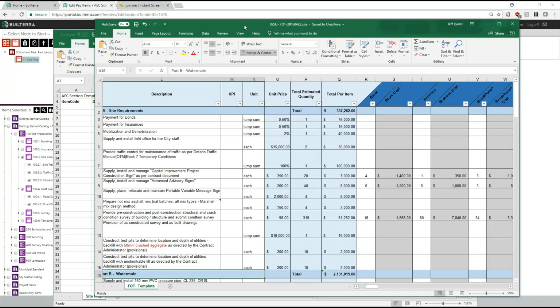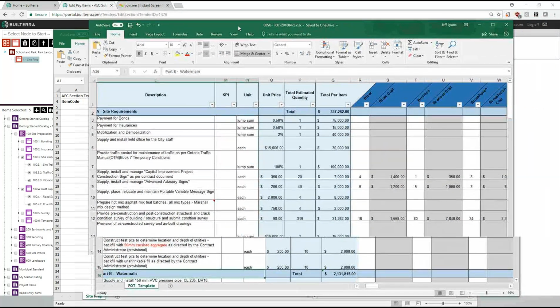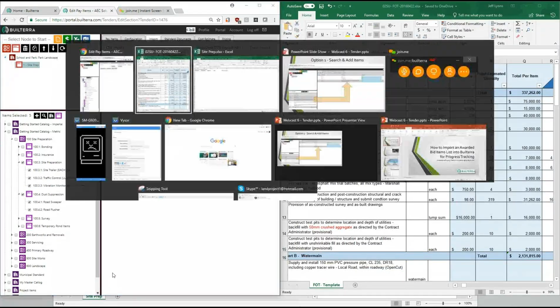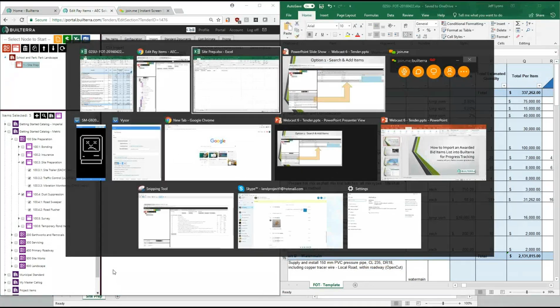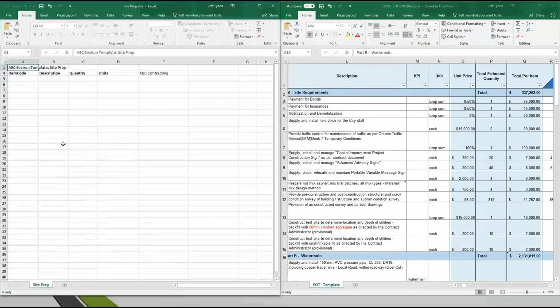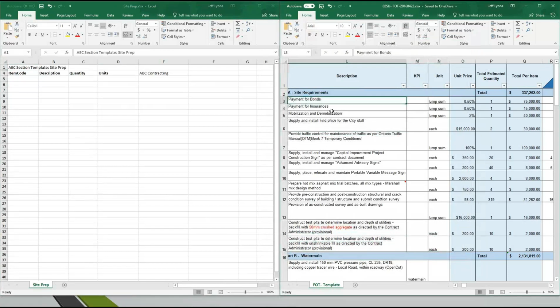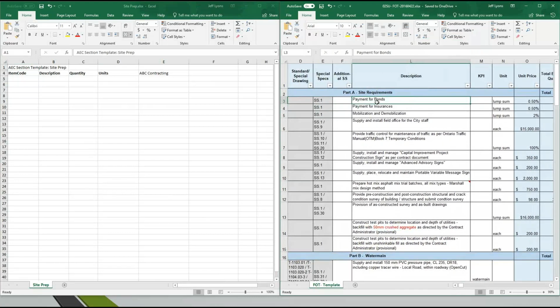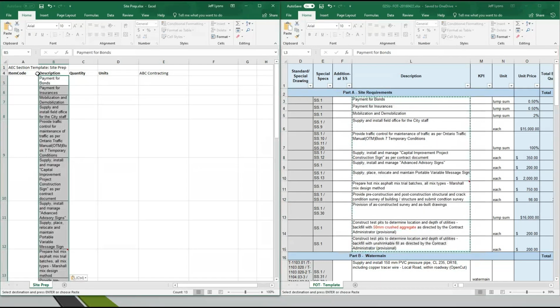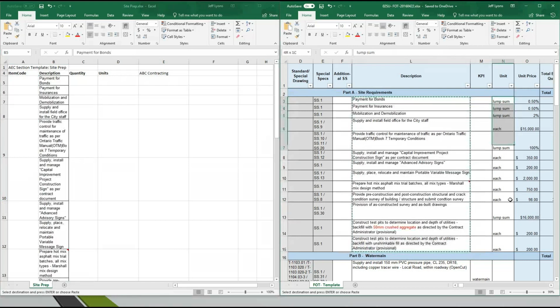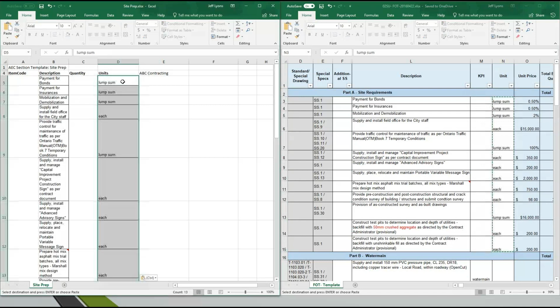So what you can do is, and I'm not the greatest at cutting and pasting, but what we'll do is we'll go to our empty one and we'll park it over here. So now all we have to do is take these items and push it into the other port. So site requirements, if I was to copy all of that just by doing a cut and paste, pull it in here, Control V, and I can just go through the unit types. Again, you can do this, Control Copy and Control V. And then there's the quantity itself.